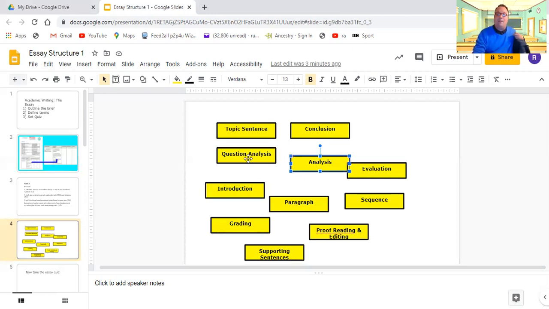The next important element here is to look at question analysis. It seems an obvious thing to say, but if you don't ask the question, you won't get the marks. It happens surprisingly often that the point of the question is missed, particularly under exam conditions. So it's very important that you underline keywords and phrases, you rephrase it, paraphrase it, make sure you've got it right in your head what the question is asking for, because you need to meet that requirement full on.